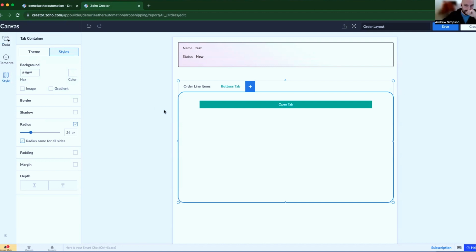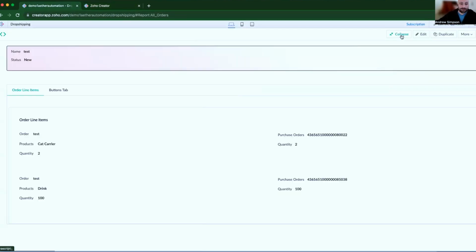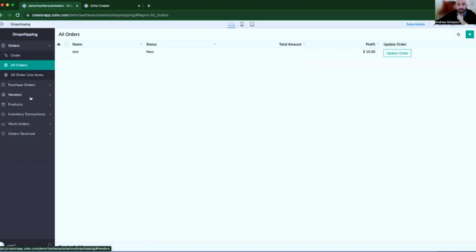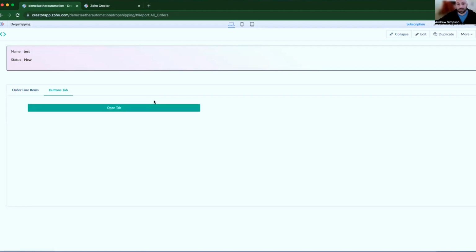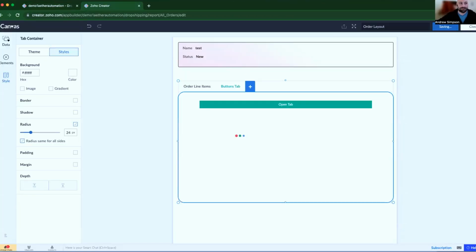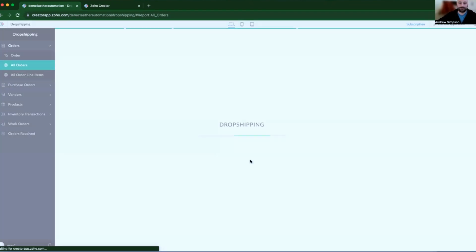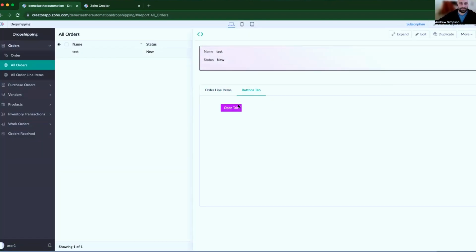I'm not a designer, so I don't have a lot of expertise in that area, but any of the logic you would want. Now, you can also expand this out so that it's a full screen, right? So then the order is real simple, and then just navigate between the orders using these buttons here. So you could set up a report to show you all the orders that haven't been processed, and then have that automatically be this large, and you can have a button here to process each order individually. Now, when I save this, I refresh this page, got my nice button here that now changes colors whenever I hover over it.